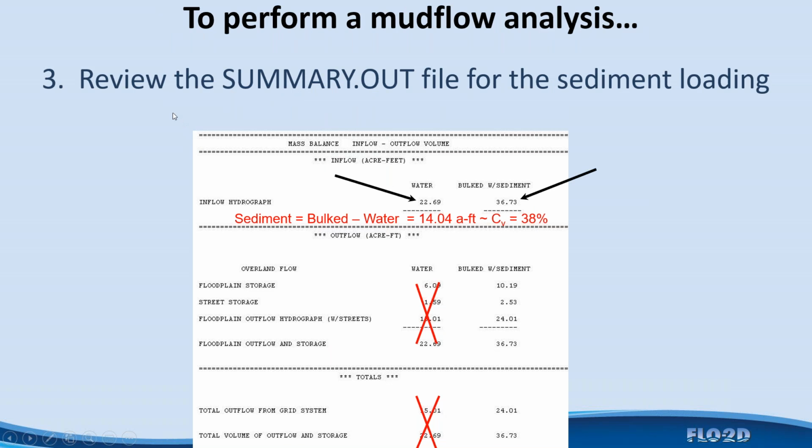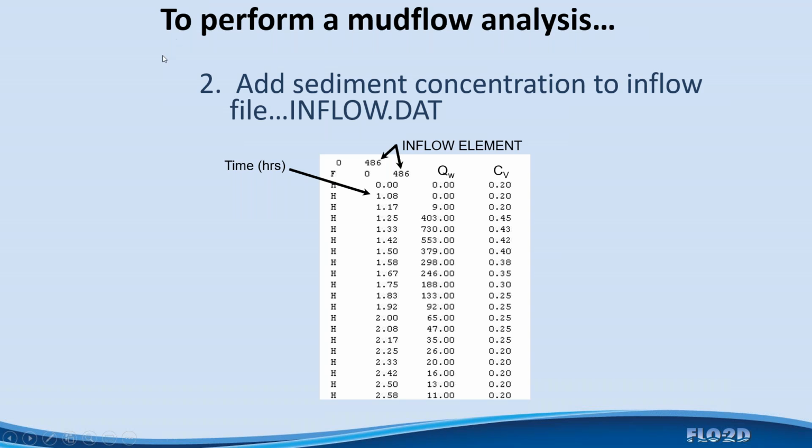Now, when you do this, you will generate the summary.out file after a simulation is complete. You will be able to look at the inflow hydrograph, based on the sediment concentration volumes that you've input into this sed.data file or inflow.data file. And you'll see here again, just to highlight what I discussed before with my cursor, 20% concentration on the initial limb, a high concentration with the arrival of the peak of the frontal wave, and then as you approach the peak discharge, it dilutes some, and it's diluted more on the falling limb.